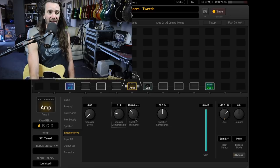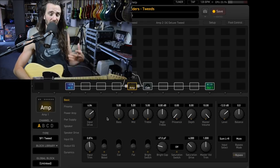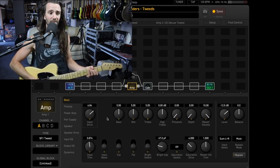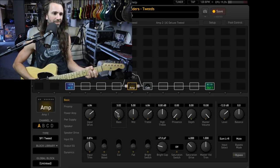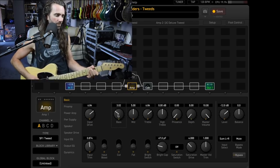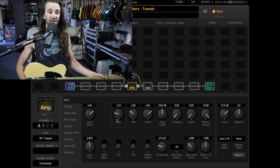I mean, it sounds like a small amp. I find that on the 3, what I like to do is actually use different speakers with this little amp, and I think it probably sounds a lot more usable in a modern context. Say with the drive around 7, you can use the 3-band EQ, which isn't accurate to the real amplifier, but it does sound pretty cool. And that to me sounds a lot more usable.